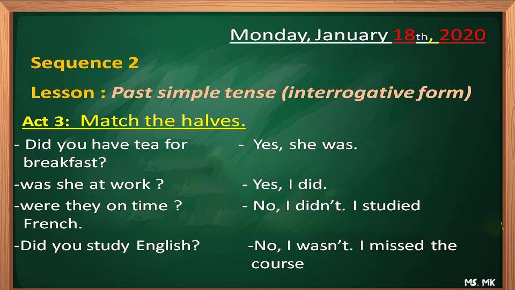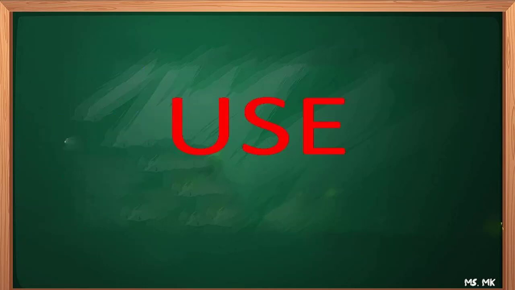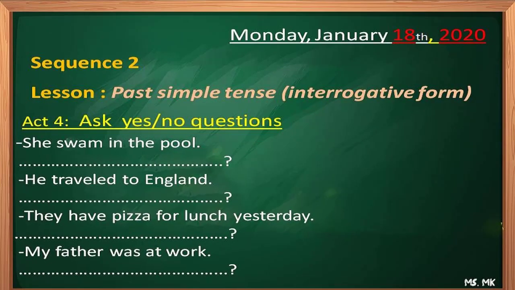Then I move to the third activity, which is a meaning-based activity where pupils have to match — they need to understand to do this activity. In the use phase I ask pupils to reinvest prior knowledge to complete a dialogue, ask questions, or similar tasks. Here I ask them to form yes or no questions: whenever they see verb to be they ask with to be; whenever they see another verb they need 'did.' I introduce a regular verb, an irregular verb, and verb to have to highlight the difference from to be.